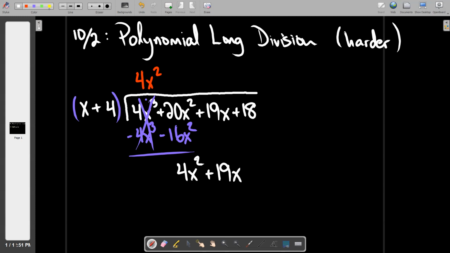So my question goes back to being the same thing it was 2 minutes ago. What do I multiply this yellow thing by to turn it now into this new yellow thing? What is the answer? 4x. Very good. So I'm going to add a new thing up here to my quotient. And I'm going to start again, take that red 4x, the new kid up on top, and distribute him down across into the divisor, changing my signs as I get my answers.